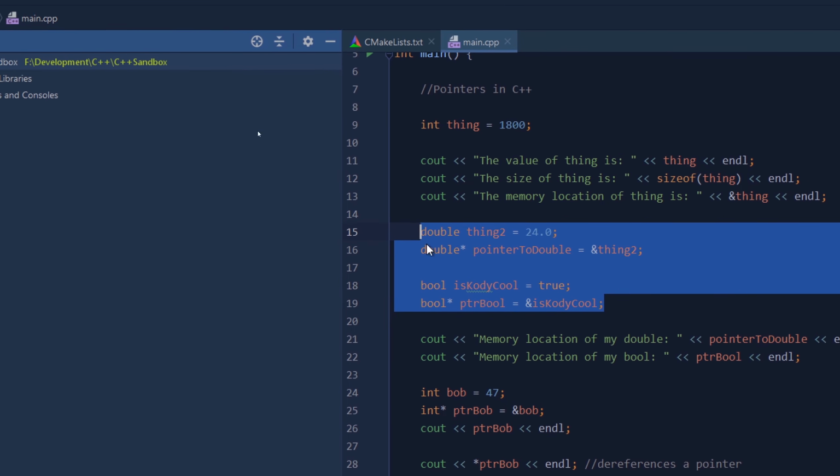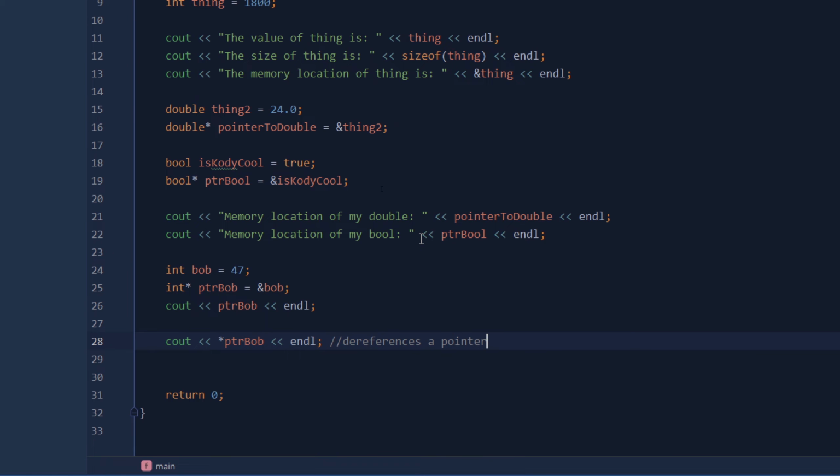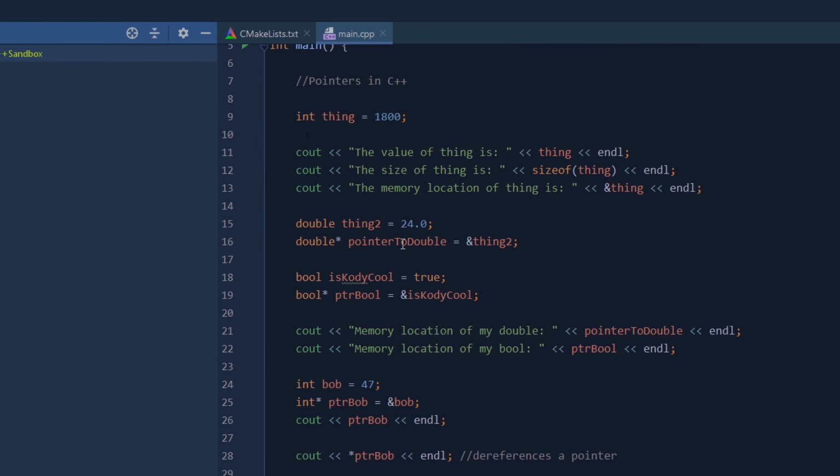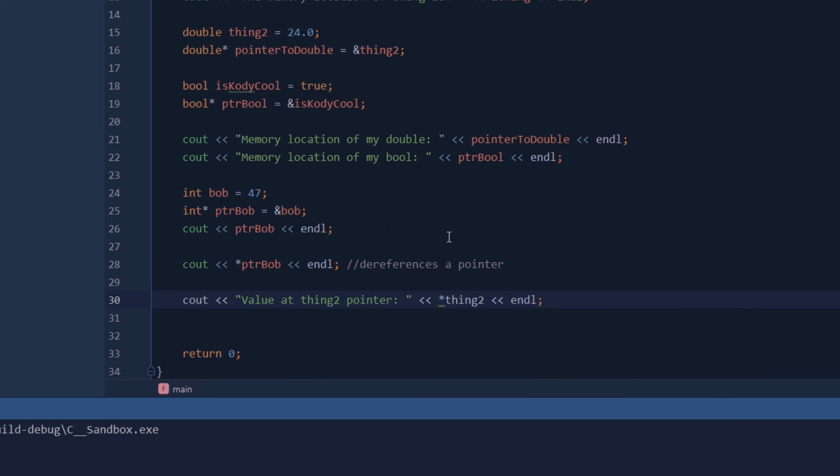So we have some pointers up here. Let's try dereferencing those pointers to get the values at those locations, okay? So we'll do cout, and the first one is thing2. So let's try saying value at thing2 pointer, and then the indirection operator thing2. Or you could just say star thing2.